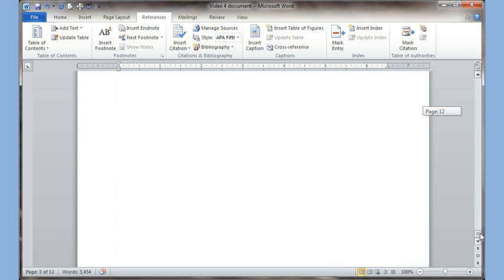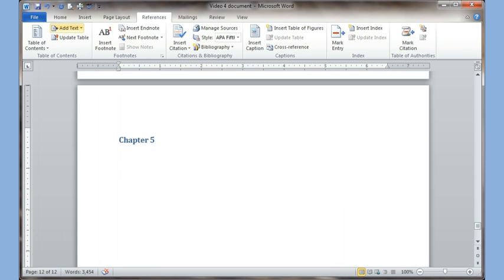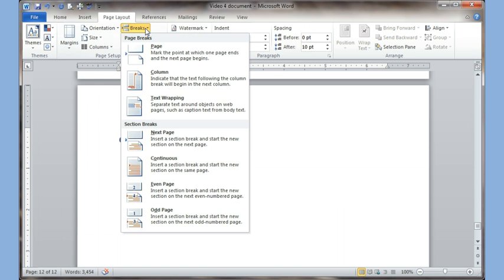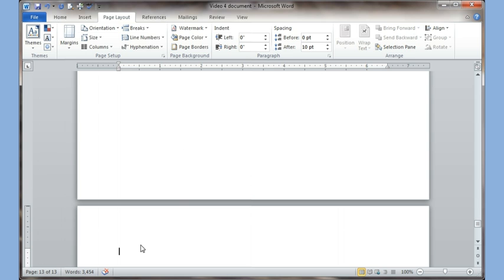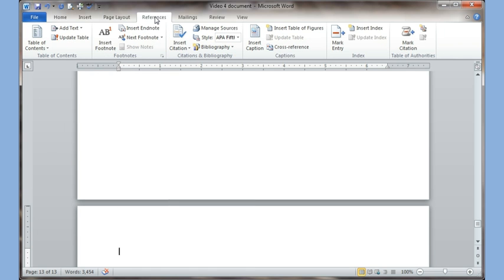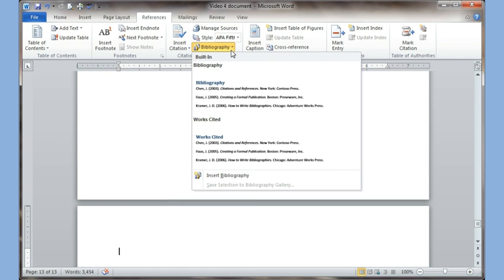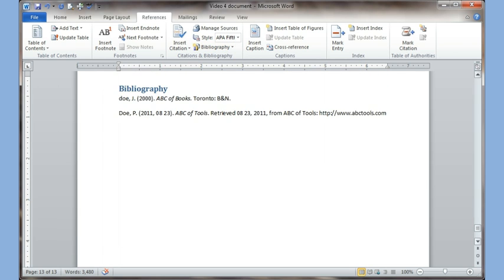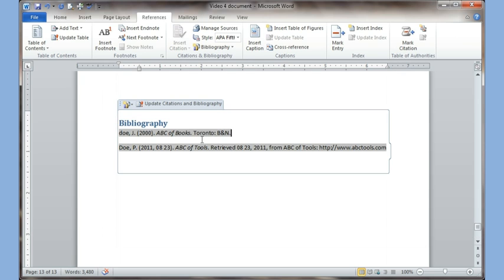Now if I wanted to add the bibliography, usually it's at the end of the page. I can just go here, insert. I can just do a page layout because I want to create a next page section break. And I go back to references, bibliography, and I can choose the style I want. I click it, and now I should have my bibliography. And the same thing applies. If I go back and add something more, I just hit update, and it will just grab the citation from wherever you typed it, and it will put it here in the right format, so you don't have to remember what comes first, what comes second.